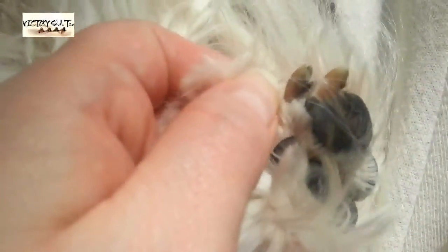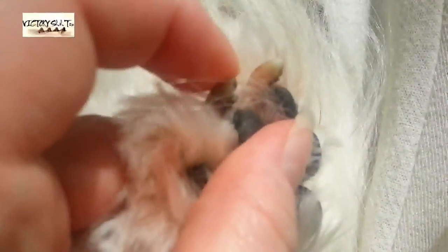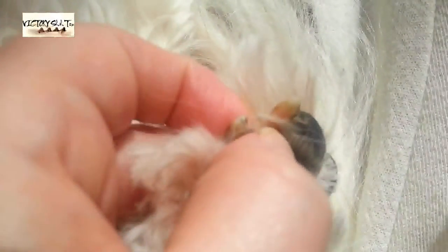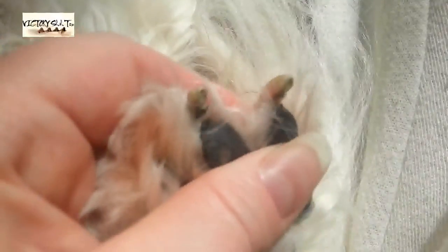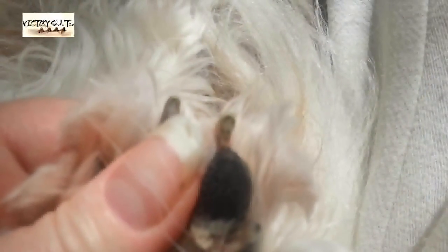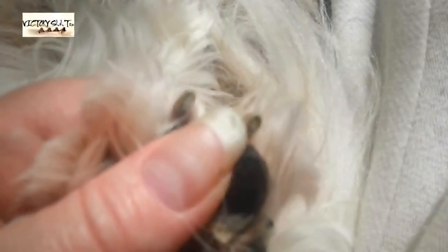I'm gonna use that finger. Oh, it's not so easy, this. From here and here you can see it's somewhat red, and that's the blood vein inside the nail. If I turn his paw and his nail, you can see the nail inside. You can see the edge around the nail, and then you can see something black or greyish inside the nail. That's not blood or the blood vein. That's dirt, and you can clip the dirt or some of the dirt off when you clip the nails.